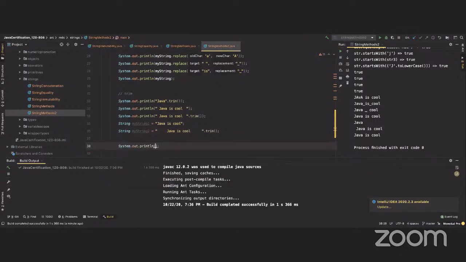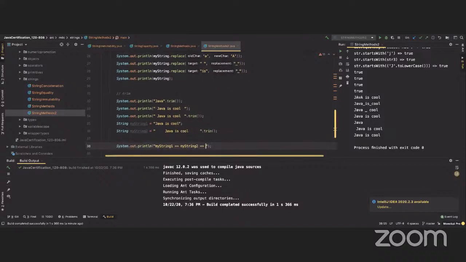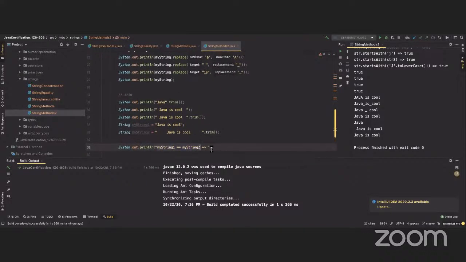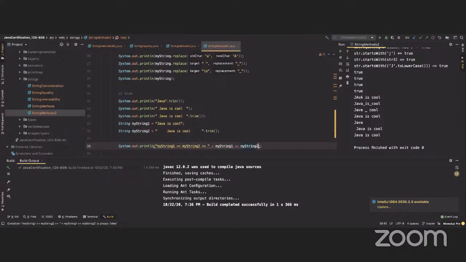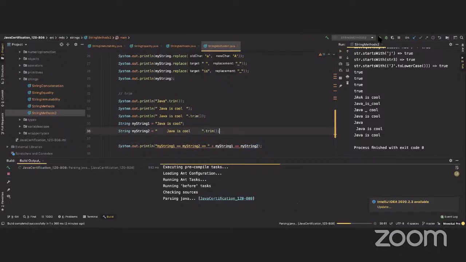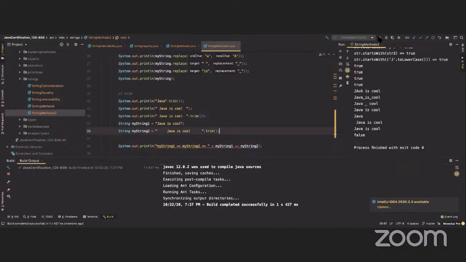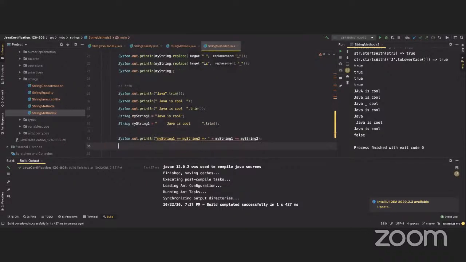What if I do this out and I say my string 1 equals my string 2, and then like I always do, and I say this, right? What if I just print this? It's false, right? Even if you try using the trim here, it doesn't matter. You're returning a different string. They have to be put the same to be able to do that. If you see a trim next to it, they become enemies.